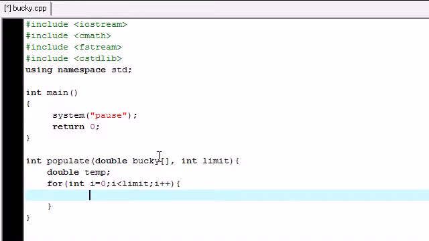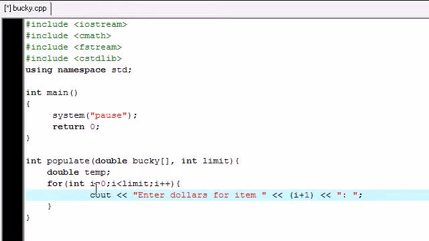Well, for starters, let's give the user a prompt to enter a dollar amount for a bunch of different items. So cout, and let's put something like "enter dollars for item", and then item i+1, and then we'll add another semicolon, and that looks good.